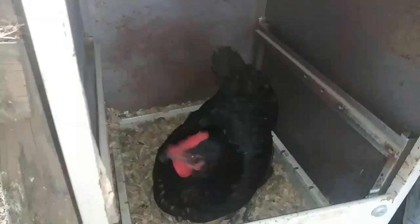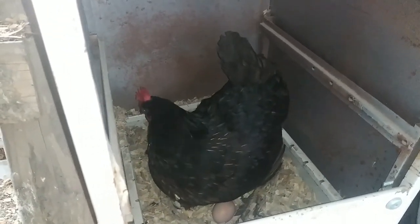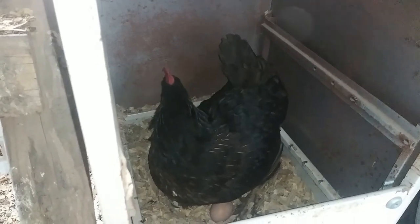This morning I took three eggs out of that nesting box and I put them in the other two outside. So hopefully a hen will start laying in the other box. Whoop, look who snuck in. Coco. Alright, I think this situation is going to work out just fine. You know what time it is? It's insulation time! Get ready for a train wreck, folks.